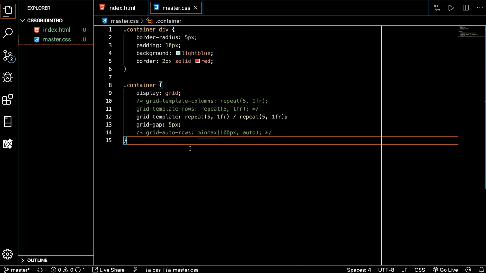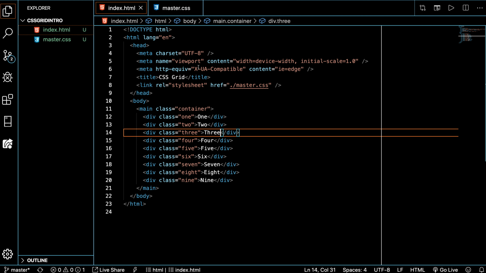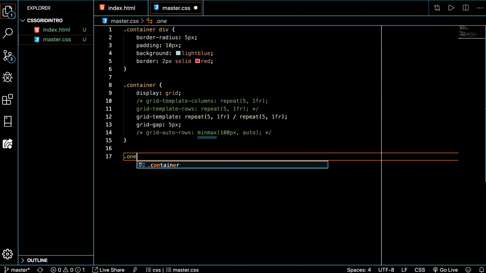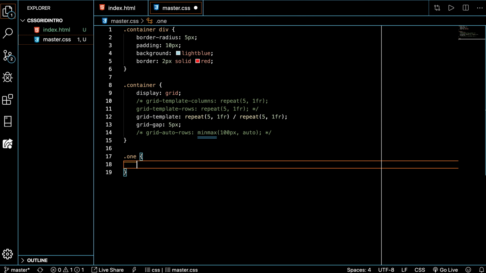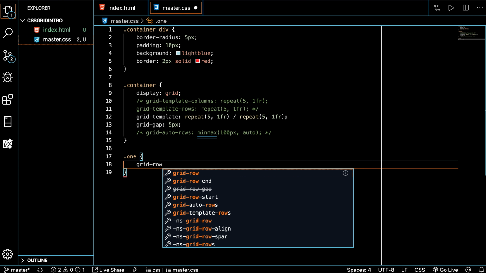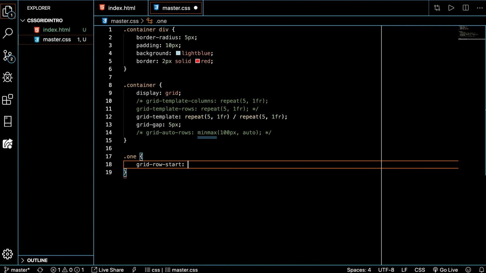So, how do we do this? We have to grab the element that we want to position. This element is 1, which, if we look at our HTML, is class 1. So let's select that, and since it's a class, we'll say .1. Then grid-row-start, what do we say we're starting at?